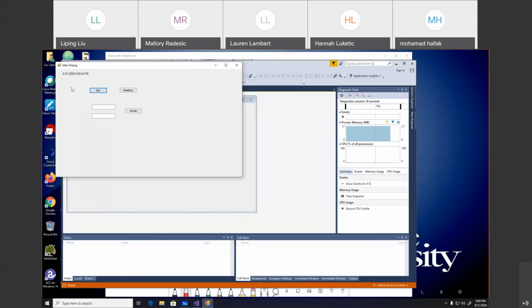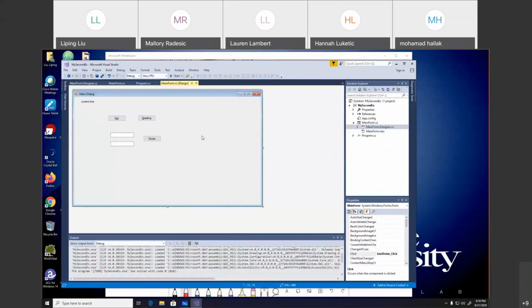Make sense? Okay, so of course, what is the event? Event is going to be mouse over this label, right? So you select this label, and then you find a mouse over, mouse enter event, and then write the code. Okay? So now let's do that. So select this label first.